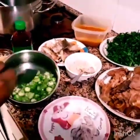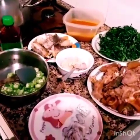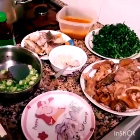Hello friends and family, today we are going to be cooking ogbolo soup with okro and spinach.